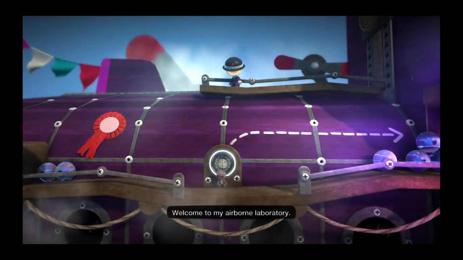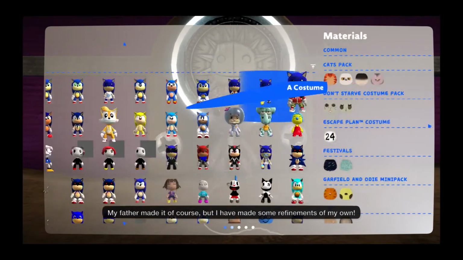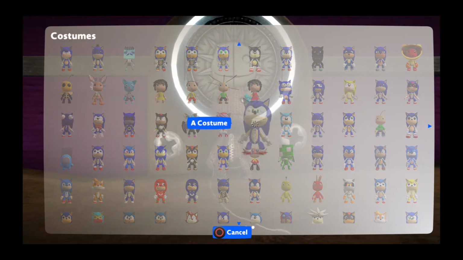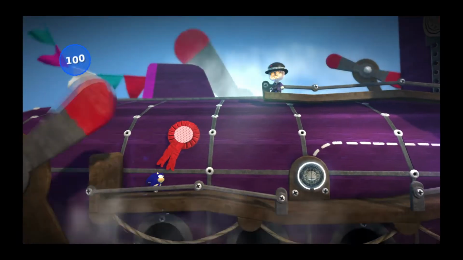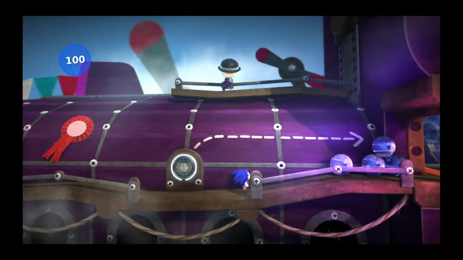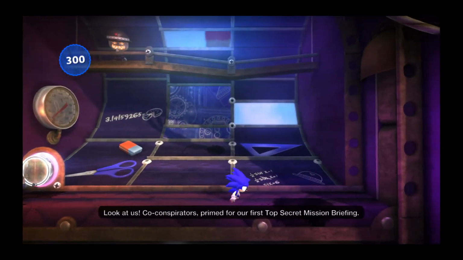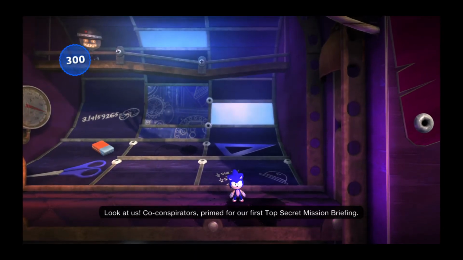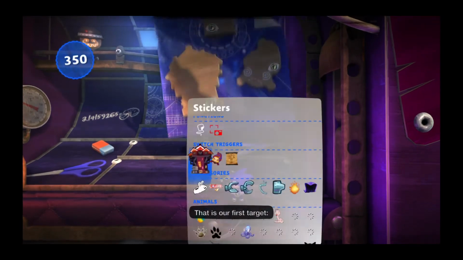Welcome to my airborne laboratory. My father made it, of course, but I made some refinements of my own. Look at us, co-conspirators. Primed for our first top-secret mission briefing. Here, take this sticker.